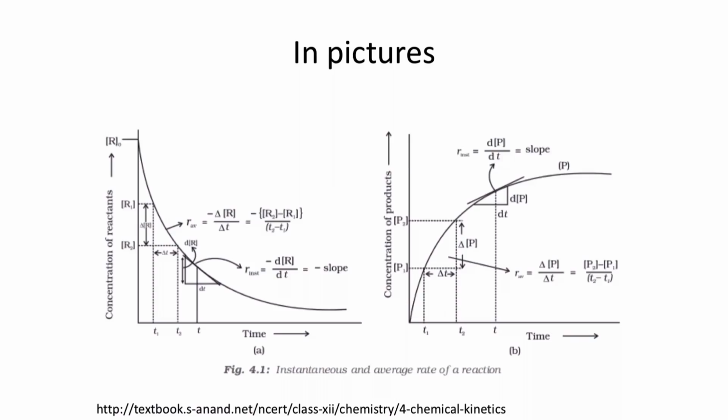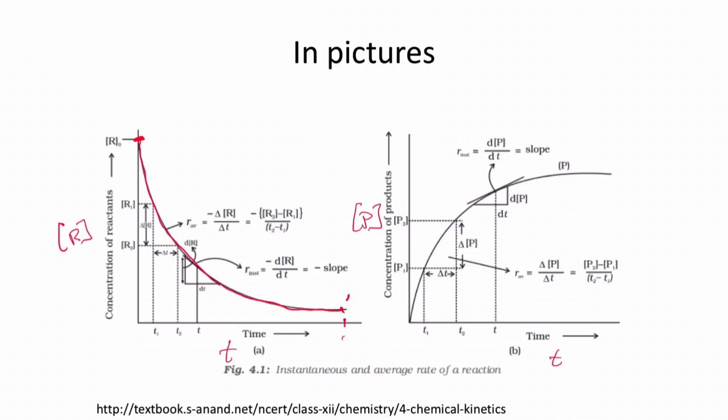Let me show you what this looks like graphically. Here are 2 different pictures showing you concentrations of reactants and concentrations of products, two different graphs, and they both have time as my x-axis. On the left side, you can see what happens to the reactants. Initially, they start out at a certain level, which we'll call R0, and then over the course of time, the amount of the reactant decreases. And it decreases at a certain rate. And eventually, it stays constant.